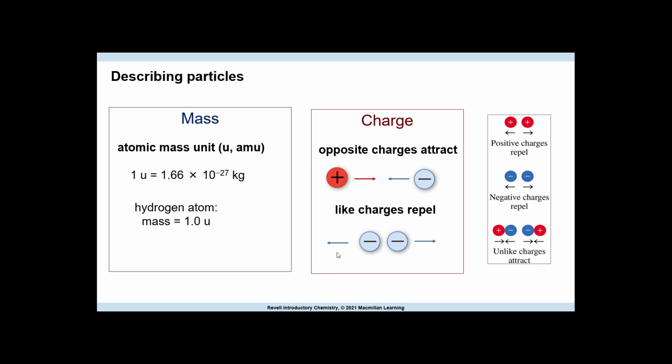Particles with the same charge repel each other. If you ever try to put two magnet ends together, if they're the same side, they will push away no matter how hard you try to put them together. I've never been able to do it. Negative charges do the same. However, opposite charges attract each other. And if you flip one of those magnets, they'll go together. So again, particles with the same charge repel each other. So that's what you see here, these two here. And understanding these three things here was a big deal because these are things that we cannot see with our eyes. So to understand this helps explain the behavior of what we're seeing when experiments are done.